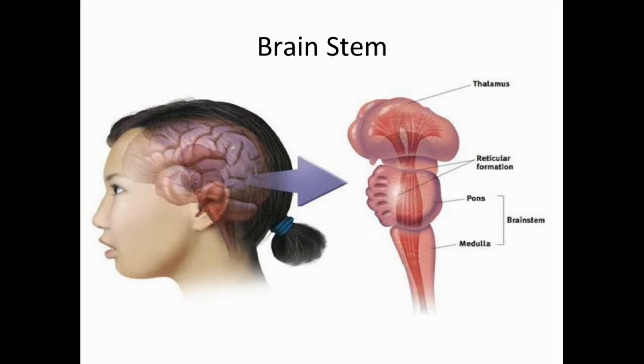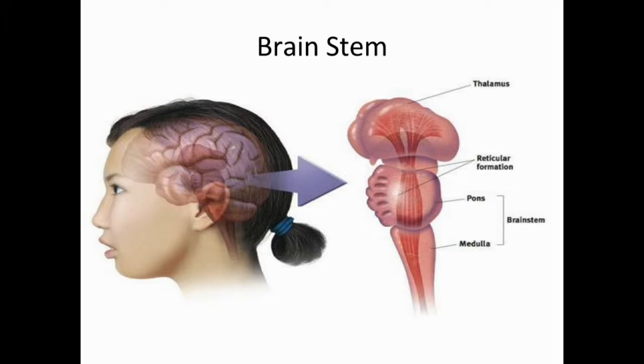So we're going to start off basically with the innermost regions of the brain. And you can almost think of a brain like a big lollipop here. And the stick of that lollipop is going to be your brainstem. And the brainstem, we're going to talk about really 3 different formations that are part of your brainstem. The brainstem is really that portion that's going to connect the spinal cord to the brain. And it's going to deal with a lot of your most basic life functions.